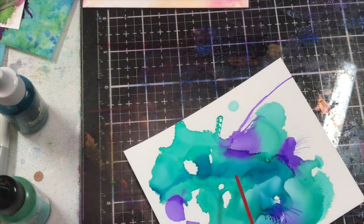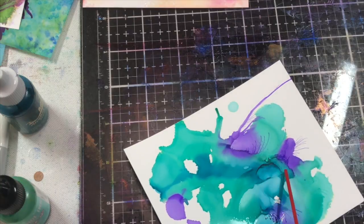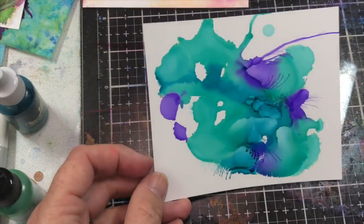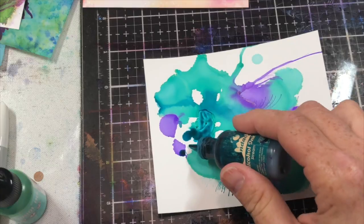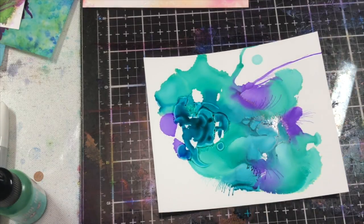And wherever I see a little puddle, that's where I'm adding the air to make it spread out. And if it needs a little more, you can add a little more, because remember, it's not done until it's done.